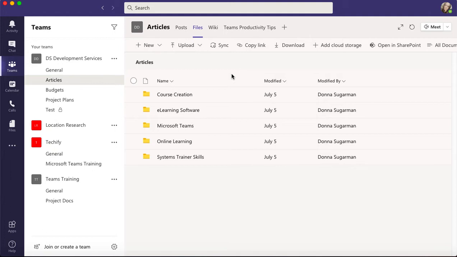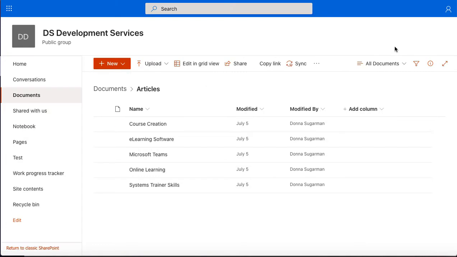So I'm in my Files tab in my channel, and just at the top towards the right hand corner, I can see Open in SharePoint. So I'm going to open my File tab in SharePoint, and that's going to open my browser. So the exact same content is on my screen, but now you can see in the top left hand corner, I've got SharePoint open. And what I need to be looking at when I get in here is the three dots on the function bar.